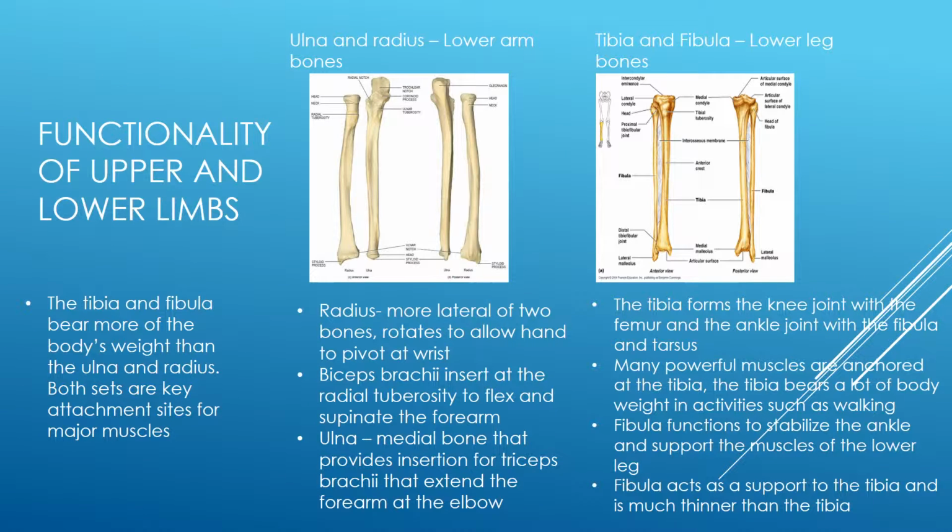Moving on to the lower parts of the limbs, we have the radius and the ulna in the lower arm, the tibia and the fibula in the lower leg. The most striking similarity is that they are parallel to each other. The ulna is parallel to the radius and the fibula is parallel to the tibia. In terms of functionality, both bones allow muscles to be attached that allows movement of the arms and legs. One additional characteristic of the forearm is the fact that the radius pivots around the ulna to allow us to rotate our forearm and wrist.